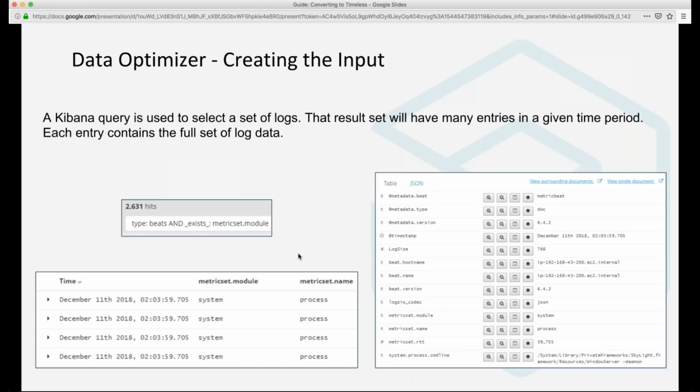So your input. Query through, find a particular set of data. In this case, I'm looking at metric data coming from my own laptop. So I shipped it with Metricbeat, and I want to make sure that the metricset module exists. So within that Metricbeat set, I don't want every single log. I just want the ones that contain this. I end up with a result set back, a whole bunch of different logs, which contain a lot of information. All of this information and then some is existing in these logs. So my search is in place. That's the input.